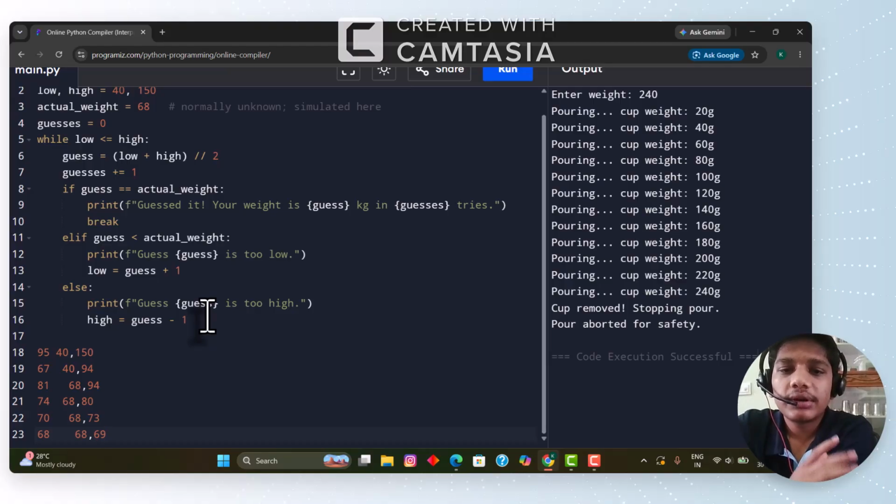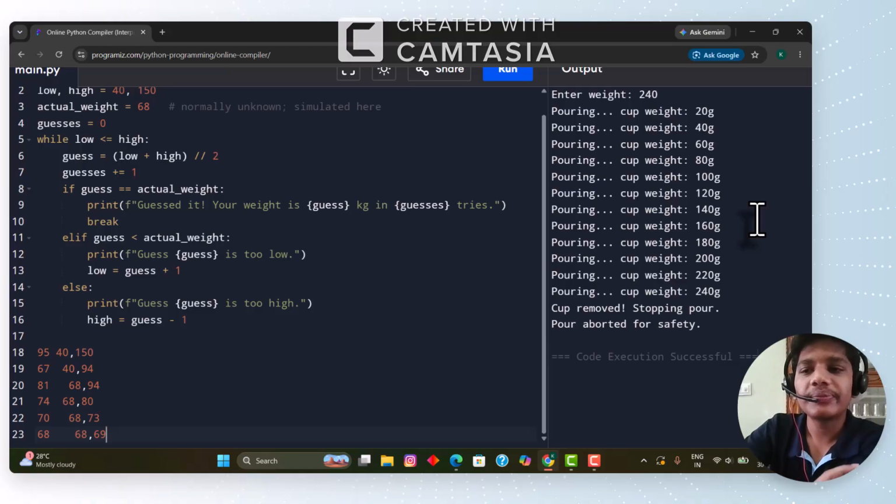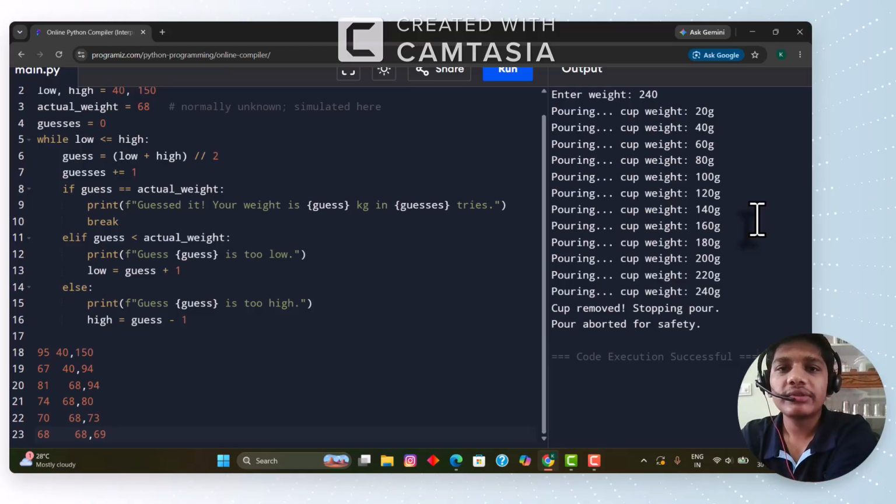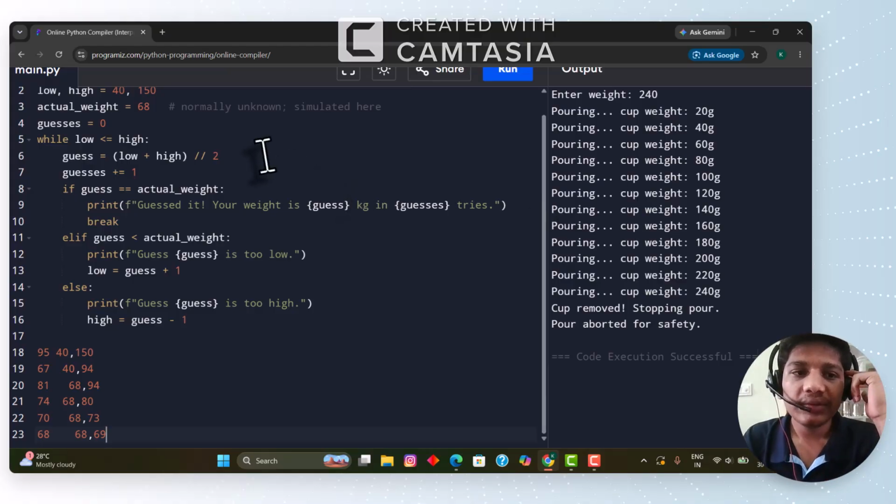So here what I want to say is, when we are giving multiple inputs, we did the same question in a different manner. For one question we will get it at the first guess, in the first try. In some questions we will get it at the fourth guess, in some at the fifth guess, in some at the second guess, like that. But here, the whole thing was running in a perfect manner.